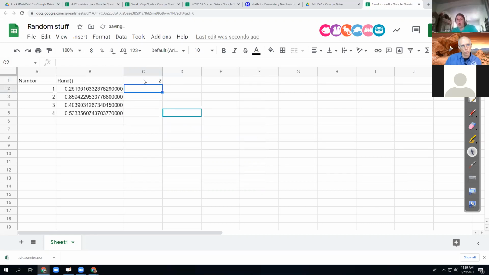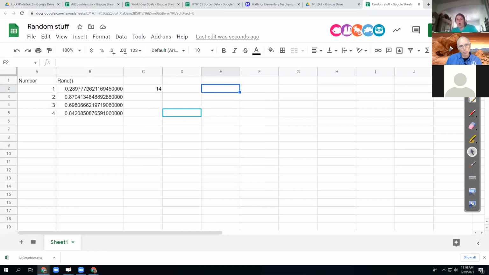And it said 2. Oops, I wanted that to be down here. And every time I do something on the sheet, these random numbers change, right? So if I go over here and type y, it changes the random number. If I delete the y, it changes the random number. Okay, so that's a cool feature of the random number features, but it's also kind of a pain in the butt sometimes.